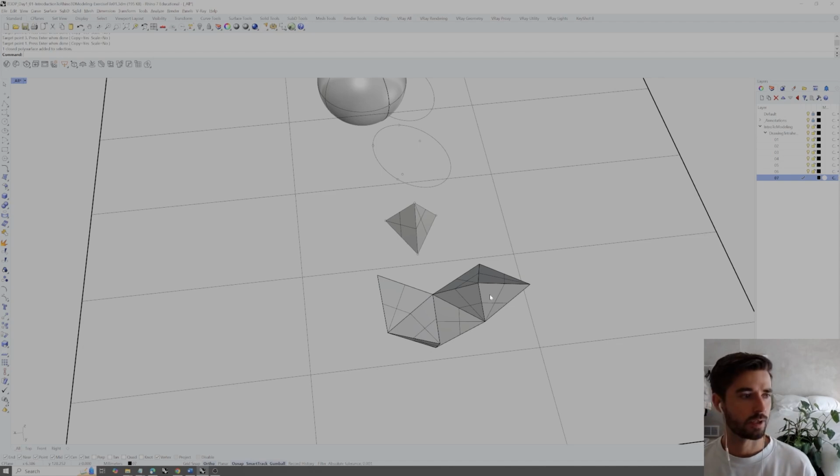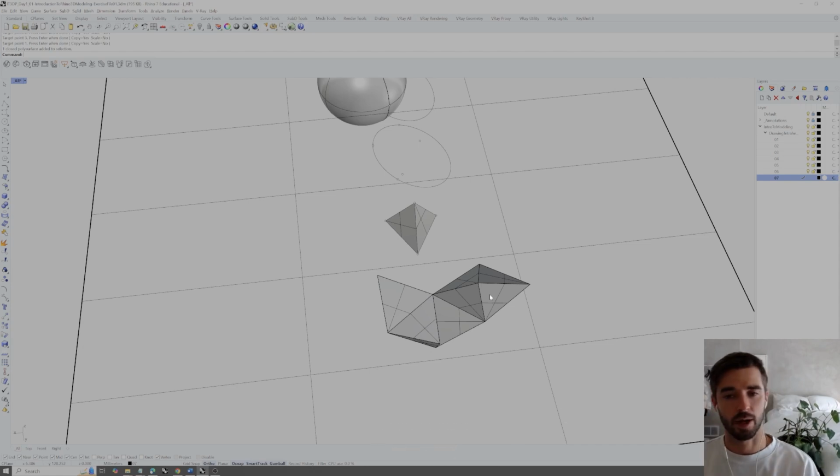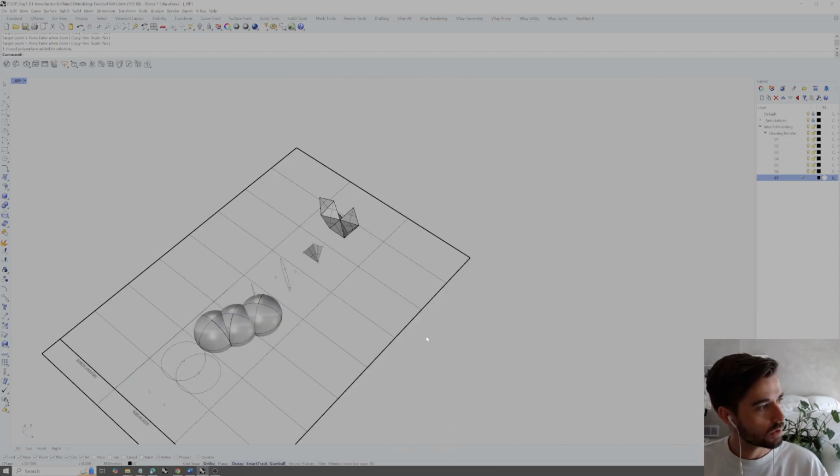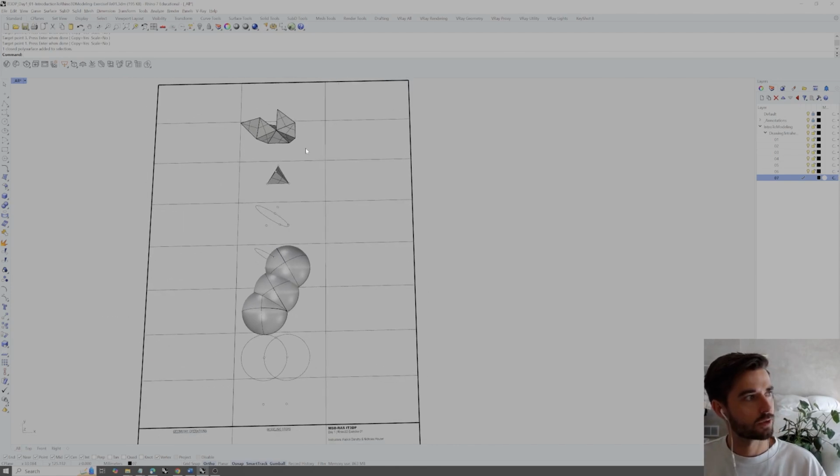An octahedron is similar to these tetrahedrons, but instead of being three-sided, it is four-sided. So still each edge length is equidistant, but it is going to be a base rectangle rather than a base triangle. So if we just go over here to the right side, we can go ahead and start our octahedron.